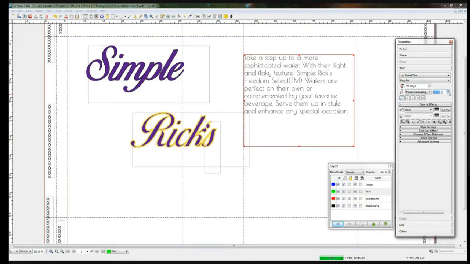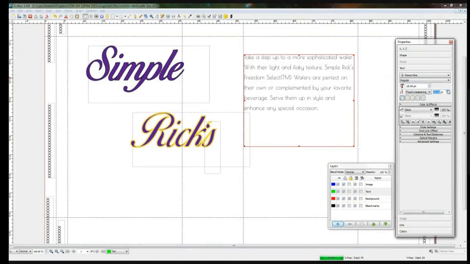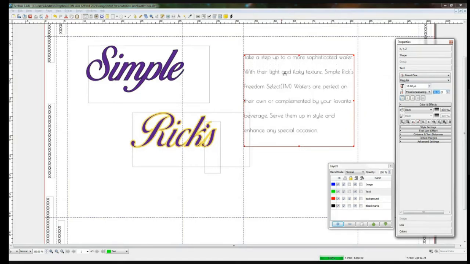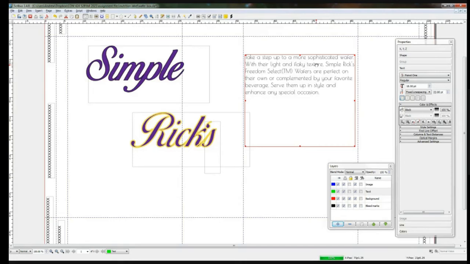And that looks pretty good, actually, although I think this text is maybe a little bit too large. We probably want to come down to maybe 18 and then 20. And maybe we'll do 22. It all depends really how much you want the lines spaced out. If you go too high on the leading, it starts to look like you're trying to take up more space than the text actually occupies. People will do that sometimes on resumes when they're designing them for the first time. They'll leave way too much space between the lines, and it definitely starts to look to your eye like you're attempting to make up for the fact that you don't have enough copy to fill up the space.